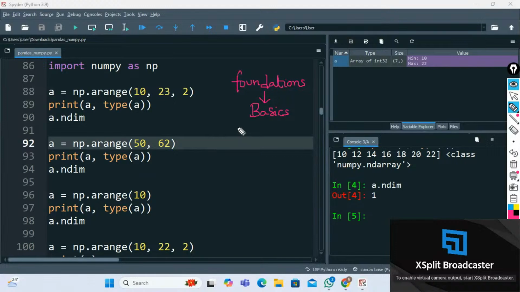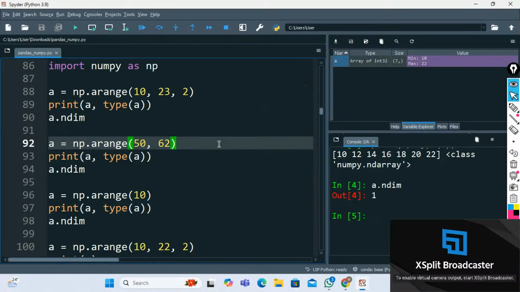As part of data types, did we discuss slicing? Yes. What is the syntax for slicing? Start colon, stop colon, step size. What is the default value of start? 0. What is the default value of step? 1. Even if you don't pass anything for step, by default it is 1. Don't get confused.